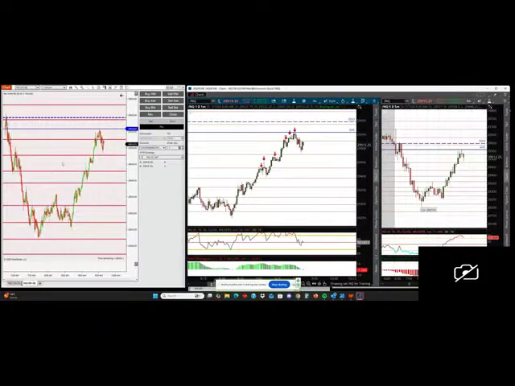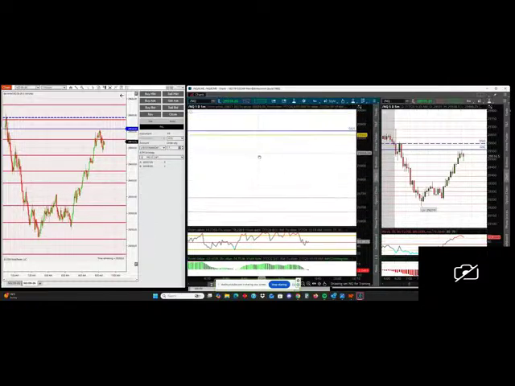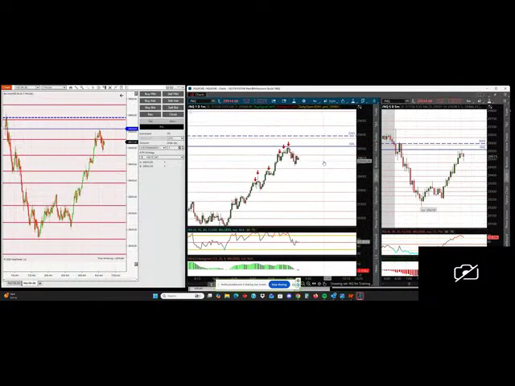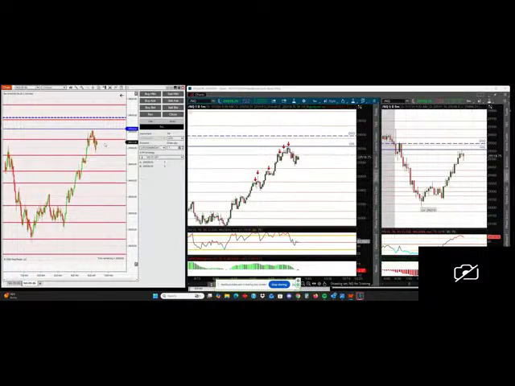And the red lines are TMT support and resistance levels. The blue lines right here and here as well. Like this one is the Global X low. This dotted blue line is day session open. I've got Global X high and Global X open right here. But those are pretty high, so I don't know if we're going to get to those levels today. I doubt it. But looking at the market, it did drop after it opened.